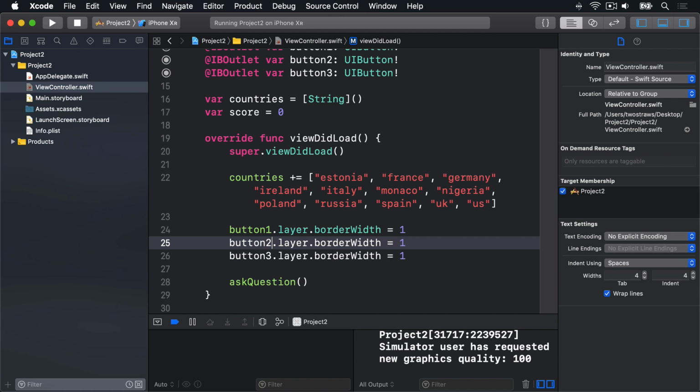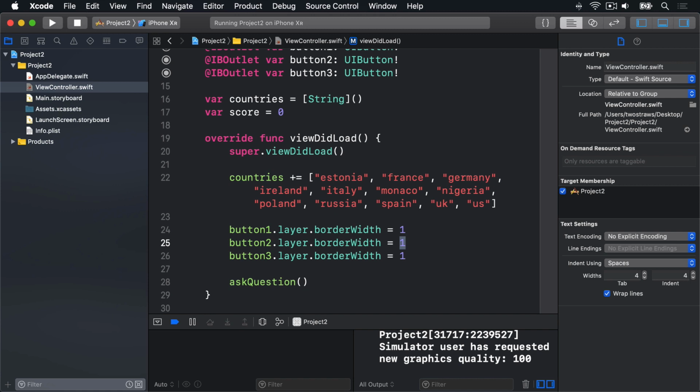Now, do you remember how points and pixels are different things? Well, in this case, our border will be 2 pixels on Retina devices, because we've specified 1 here, which is the non-Retina size, that's 1 point. So it's doubled on Retina devices, and tripled, 3 pixels, on Retina HD devices. Thanks to the automatic point-to-pixel multiplication, this border will visually appear to have more or less the same thickness on all devices. Now, by default, the border of a CALayer is black, but you can change that if you want to by using the UIColor data type.